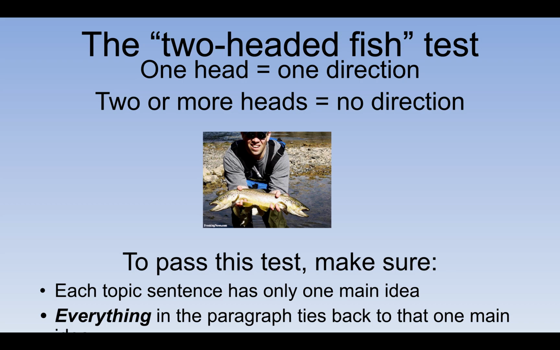Okay, first one. You want to run your paragraph, as you're revising really, and as you're writing, through the two-headed fish test. A two-headed fish paragraph is a paragraph that shoots off in two directions at once. We want to make sure that our paragraph has a clear focus that you establish in the very top, in the red part of the paragraph template, and then elaborates advice directly based off of that, or offers advice that substantiates that claim or that thesis. And then you want to make sure you clarify how that proves the thesis in a bottom section. In other words, that's the paragraph template right there.